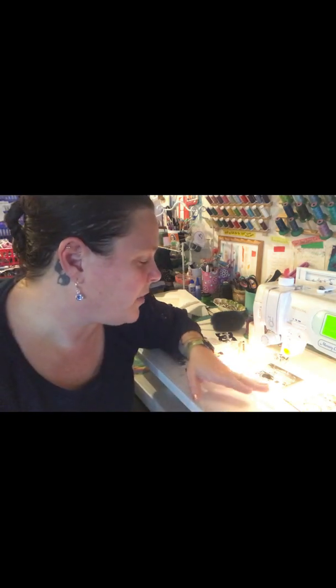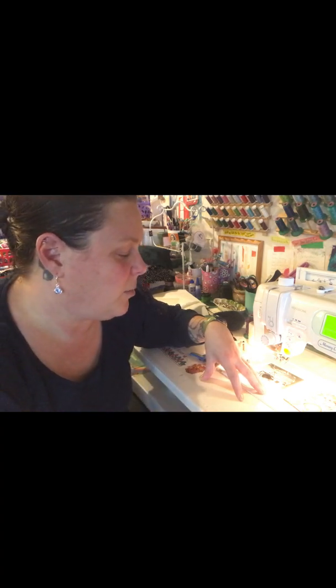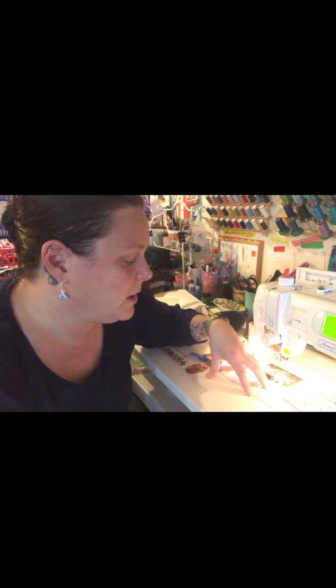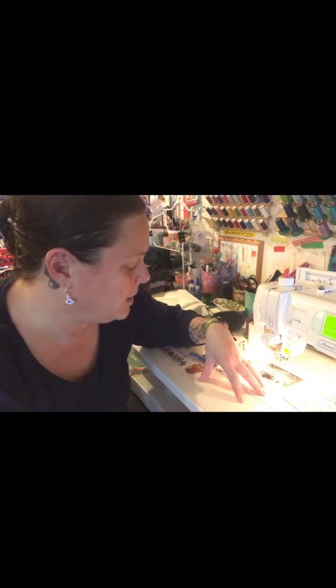But the important thing is if you're doing a lot of heavy sewing, then you should probably be taking your base plate off fairly often and cleaning it out. If you're not sewing all the time, just off and on, do it after a big project or right before you're about to start a big project is also a good time. I probably on a regular basis clean out the lint once every couple of weeks because I'm sewing constantly.